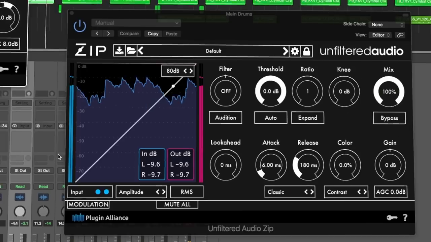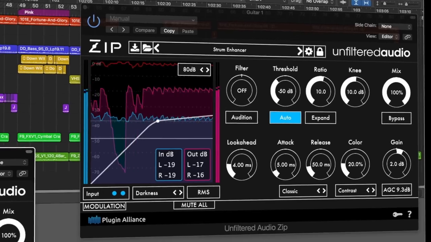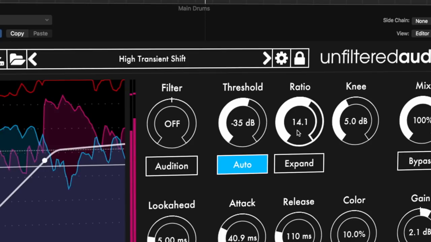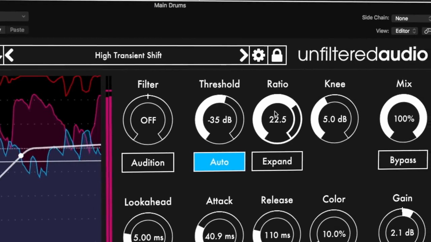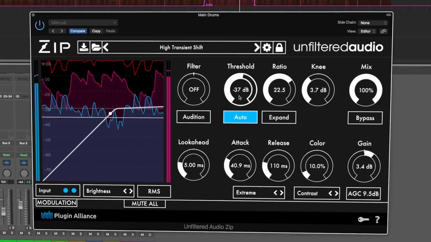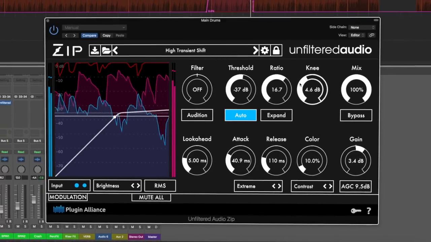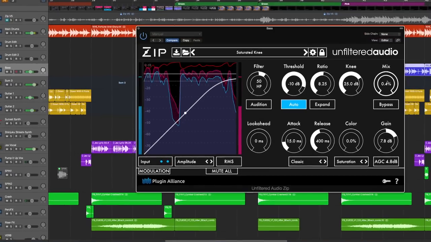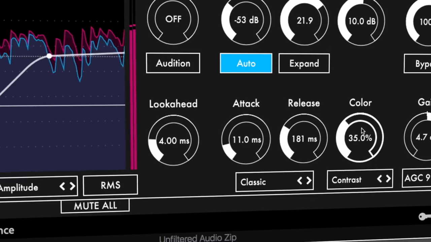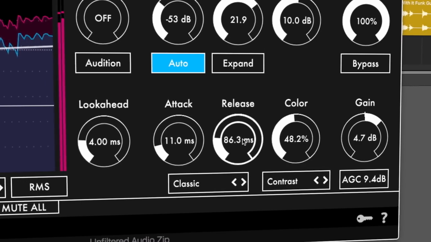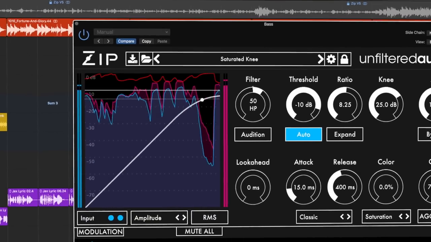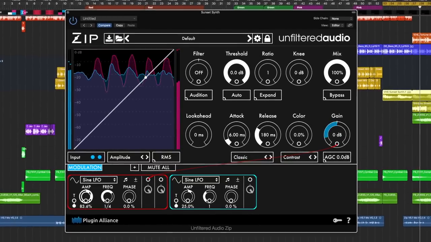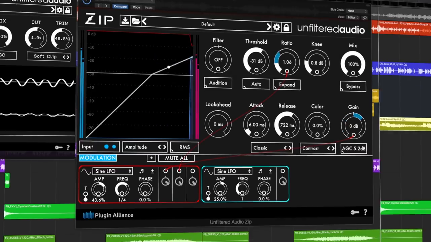All of these features combined allow Zip to produce a wide range of different results. Try increasing the punch of a drum loop with a straight up compression pad. Leveling the transients of a bass or guitar part. Bringing the modulation section into play will allow you to produce more creative patches, like automatic ducking effects without the need for complex routing.